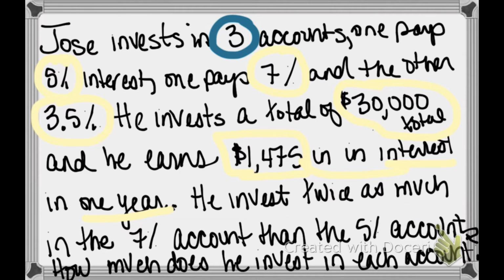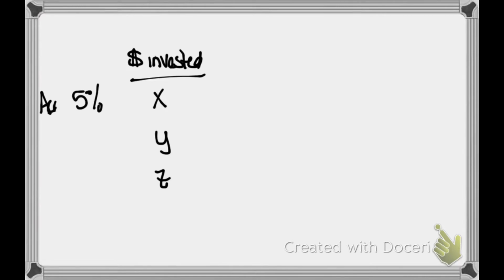Let's just take this information, and so I'm going to make a table. The first thing I want to do is set up some variables, and these are my unknowns, the amount invested in each account, and I'm going to call this X, Y, Z. It was a 5% account, and then there was an account that paid 7%, and then there was an account that paid 3.5%. With all these interest problems, this is the basis of my table because I'm solving for X, Y, and Z.